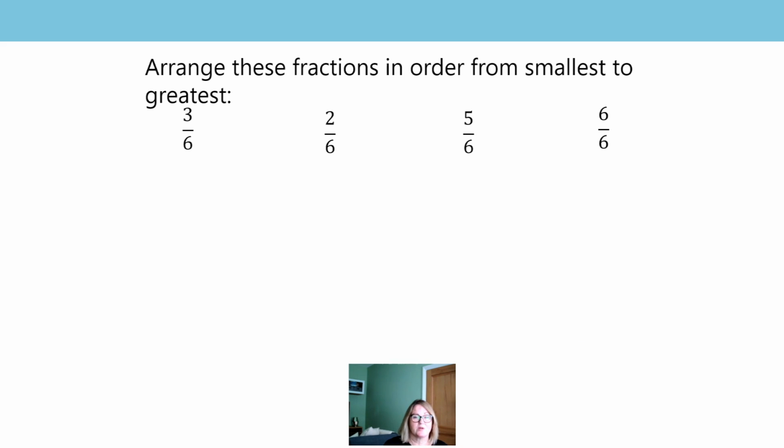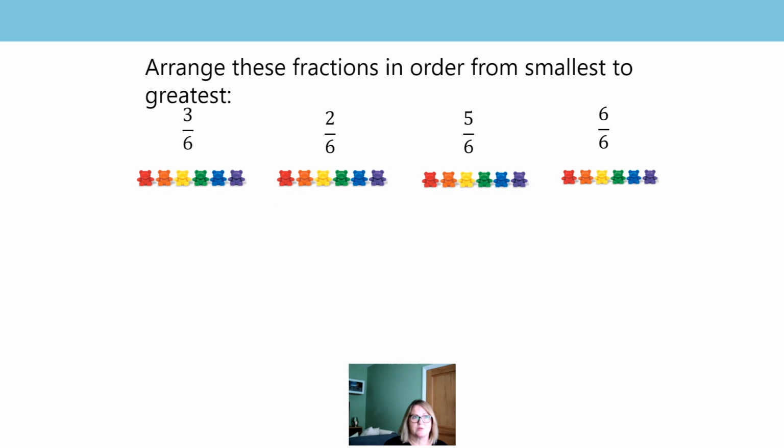And again, somebody else approached the problem like this, using the quantity model. We've got groups of 6 sweets, and we can show how many of those are made up with this fraction. So if the total number of parts is 6, 3 of those parts will be 3 lots of 1/6 or 3/6. And here we've got total number of parts is 6. 2 of those is 2 lots of 1/6, which we can see here.